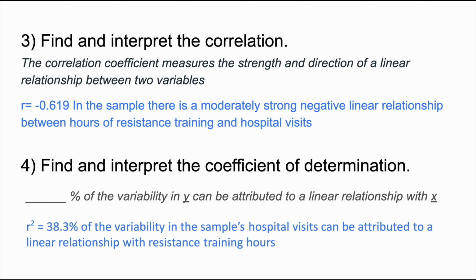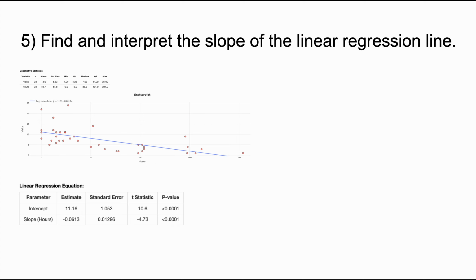So there's obviously other influences if we wanted to develop some type of multivariable model instead of just looking at one factor and how that contributes to hospital visits. There's lots of other factors, right? Diet could play a part. Other sorts of exercise could play a part. So there's other variables that we might want to explore.